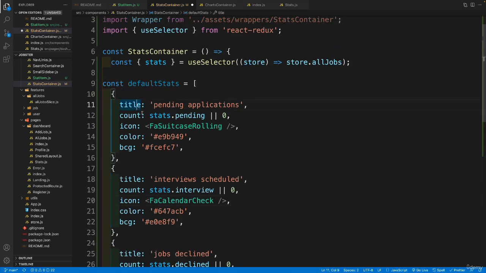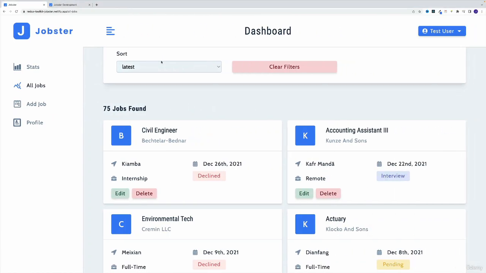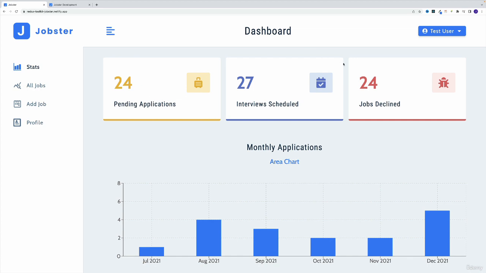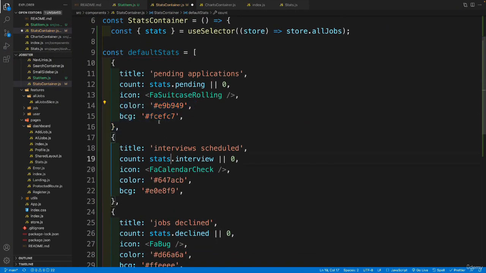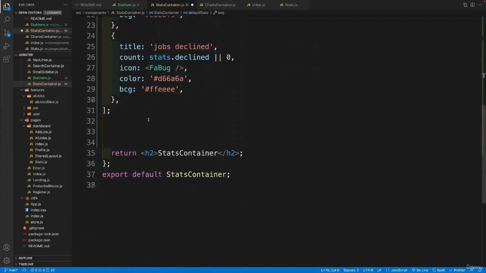And like I said, as far as the properties, we have the title, so title of the card, then count, so how many items we have, whether that is for pending, interview, and all that. So the number is going to be over here, text is going to be here, then the icon is going to be on the right hand side, and of course the colors, well, you can clearly see the colors. So we have some background color for the icon as well as the main card color. And these are the values. So if you want to change the colors, go ahead, just pick whichever color you want to use and then add here in the color or background color property.